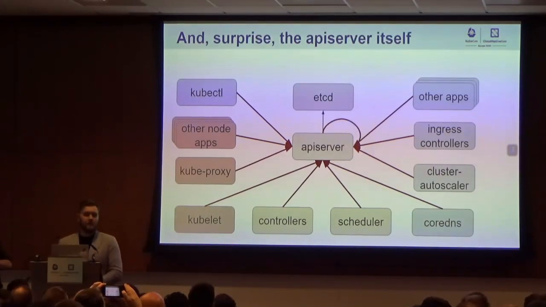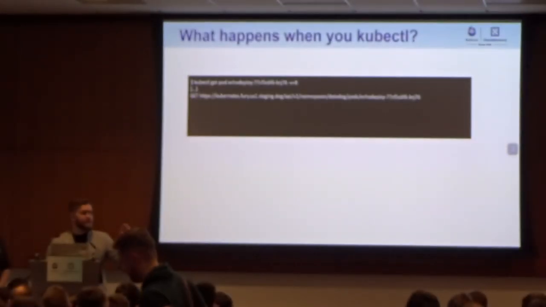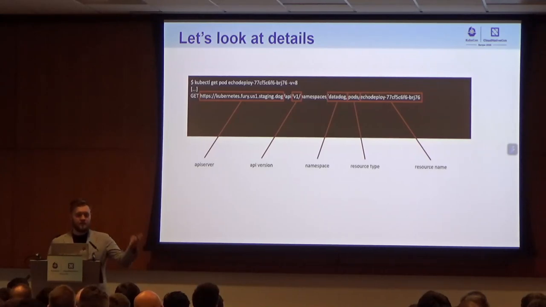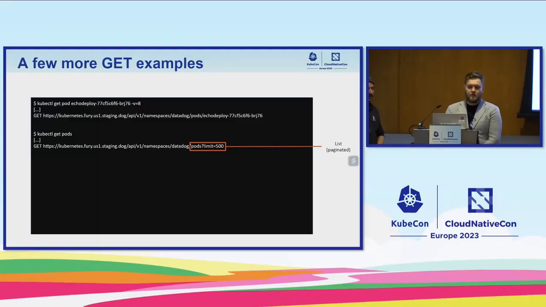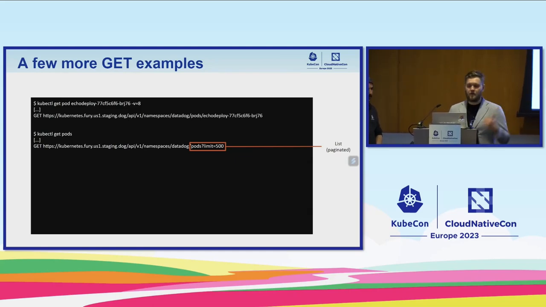API servers really like to talk to themselves as well. Let's focus on kubectl to understand the interaction between kubectl and the API server. In a simple example where you get information about one specific pod, kubectl issues one request to the API server with the API server address, API version, namespace, resource type, and resource name. But when you do kubectl get pods, you're trying to list all pods in the cluster, and this request has a limit of 500. So if you have thousands or tens of thousands of pods, kubectl will perform even tens or hundreds of API calls to the control plane.